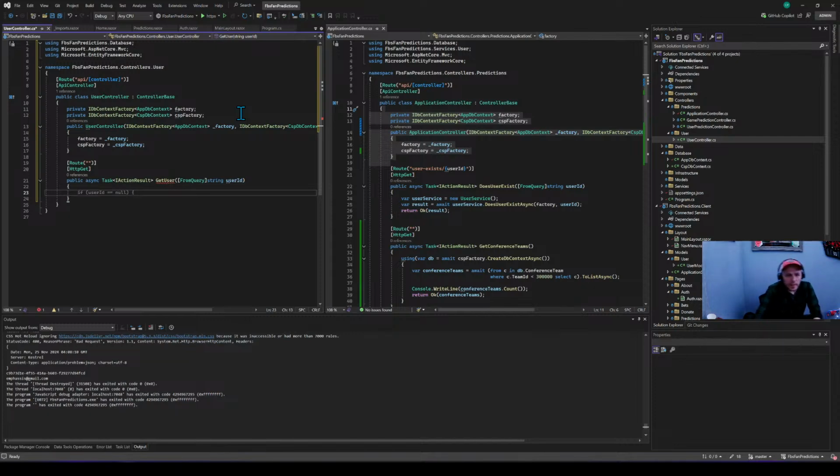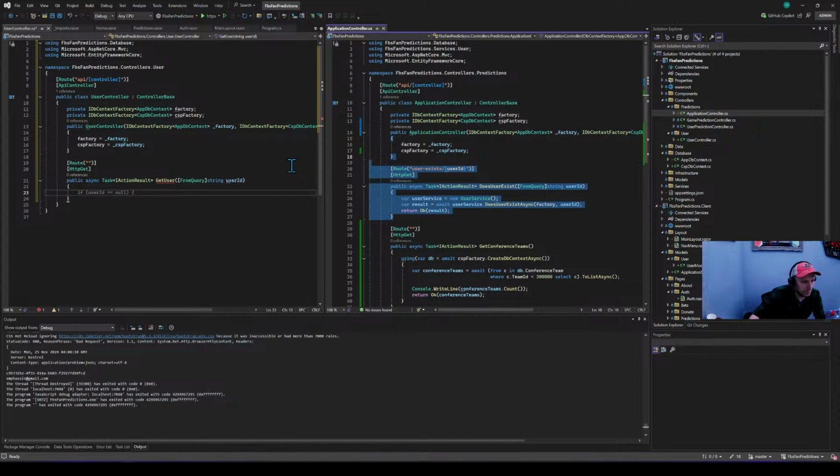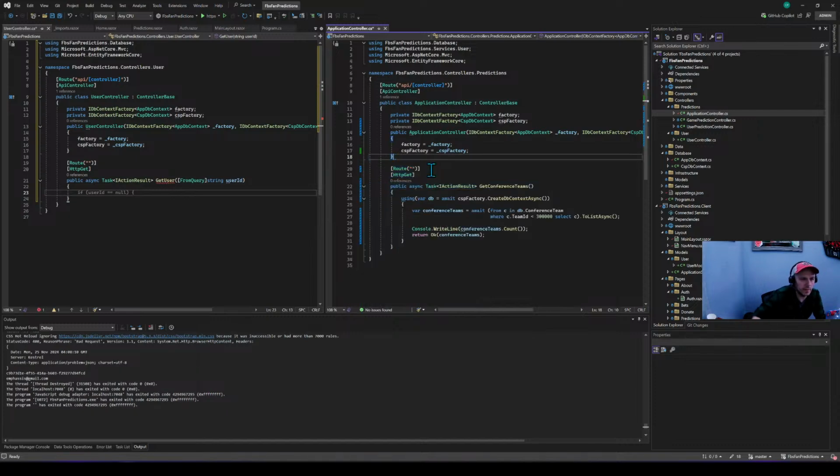Okay, this is exactly, does user exist? Actually, I put application state in there just to test some stuff out. I don't know if I need this as an endpoint. This is also a test, right? We still haven't gotten the application state.